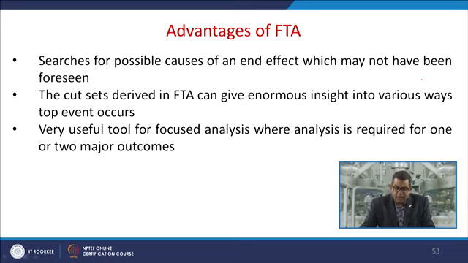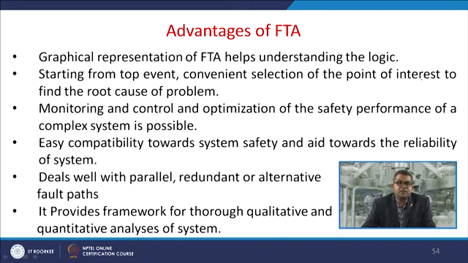Now, let us have a look at the advantages of fault tree analysis. It searches for the possible causes of an end effect which may not have been foreseen. The cut sets derived in fault tree analysis can give enormous insight into various ways the top event occurs. It is a very useful tool for focused analysis, where analysis is required for one or two major outcomes. The graphical representation of fault tree analysis helps in understanding the logic. Starting from the top event, it allows convenient selection of the point of interest to find the root cause of the problem.